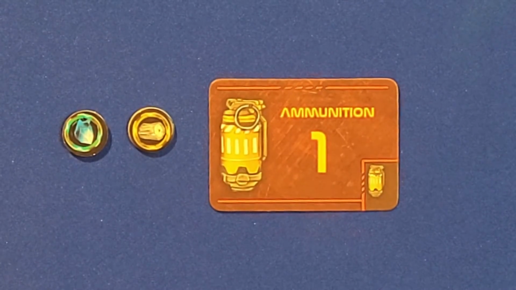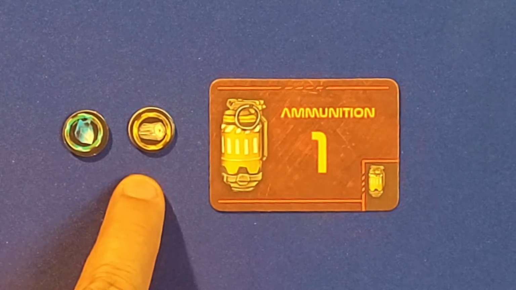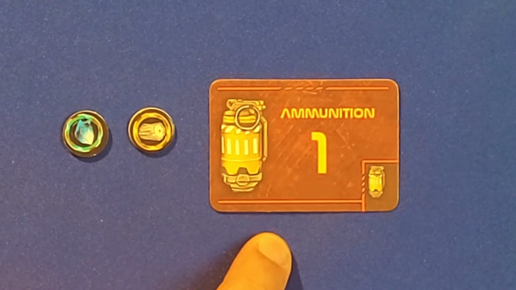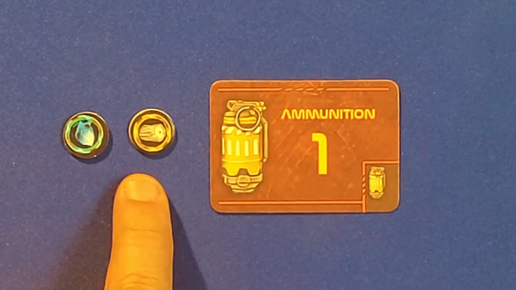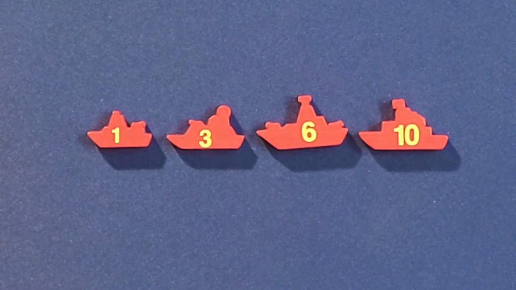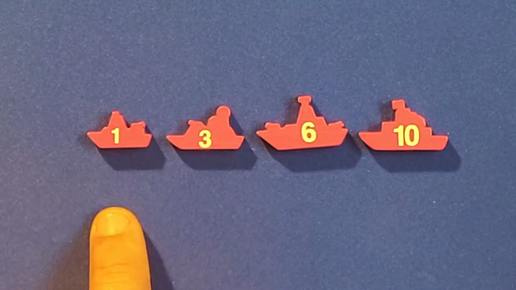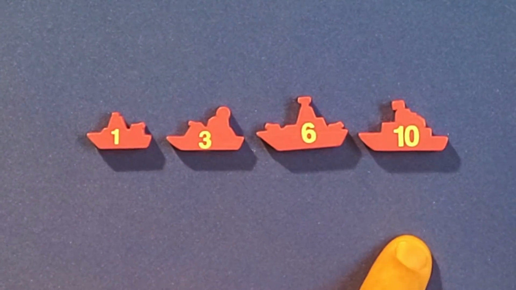There are 3 different resources that you will have access to. You'll have the ocean crystals, the all wood, and then the ammunition. The ammunition is mainly going to be used in battle. These are going to be used as currency in order to purchase different things like ships. These are each of the ships along with the power that they possess. Over here is the gunboat. This is the frigate, this is the destroyer, and then this is the capital ship.